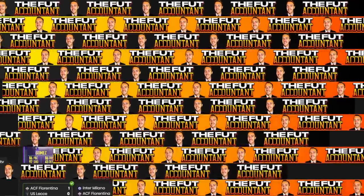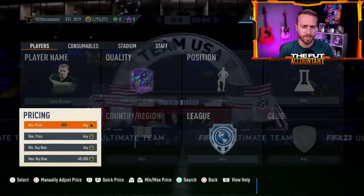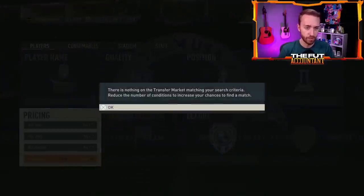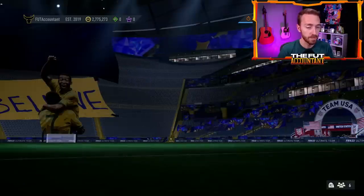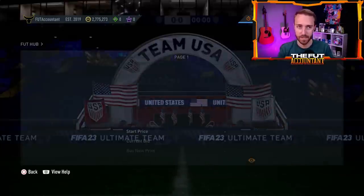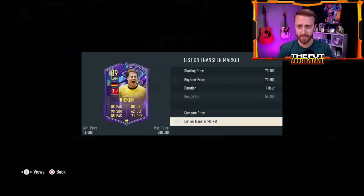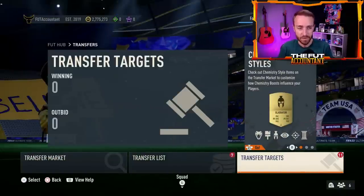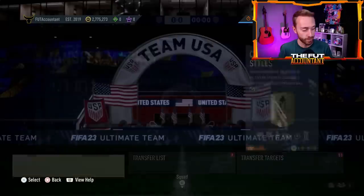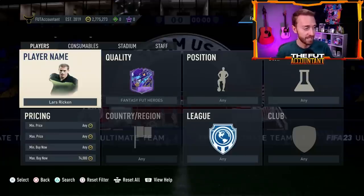I do think some prices could continue to move. I picked up Rickon at around 57K — I got two of these because he was still really low from the crash yesterday. He is now up to 70, 67, 74,000 coins. I'm going to go ahead and list the Rickon I have and try to take the cash here, because this is a great opportunity to cash out on a card that is up this much. Could it go higher? Yes, but I'm not trying to take too many risks right now on this market, with the way we had the crashes yesterday. There was some crazy panic yesterday on the market — like ridiculous panic. Let's move into that and talk about it, because that was kind of the big news yesterday.